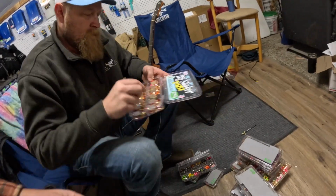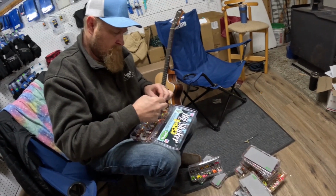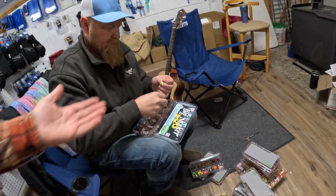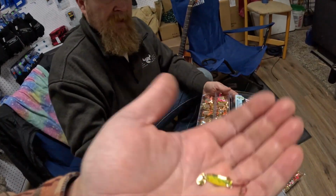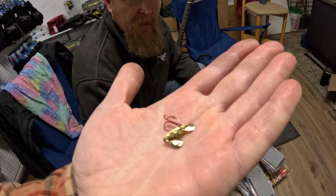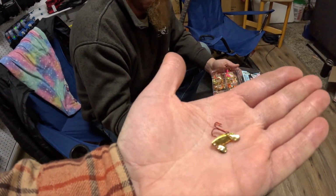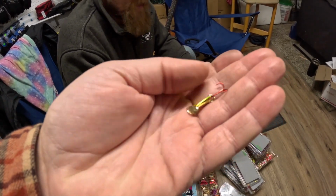How heavy is that? Can I feel one? So, yeah, let's get one of these out here for you. The only bad part about them is getting them off of there. So that's one of their smaller guys right there. You can see that double blade. Open water, how would you fish that? Do you cast it? Actually, I used that size on the river going into Deadwood Reservoir. That worked really well there.